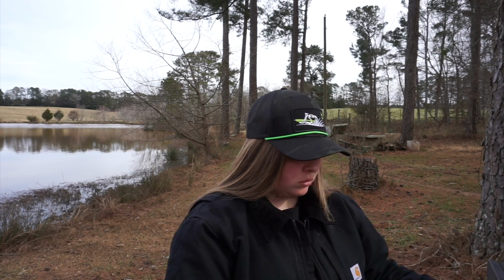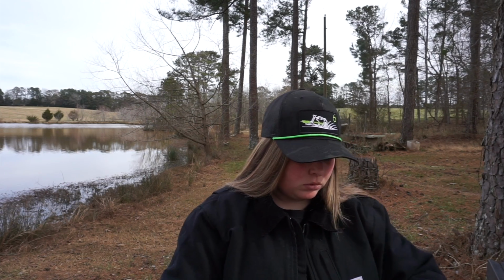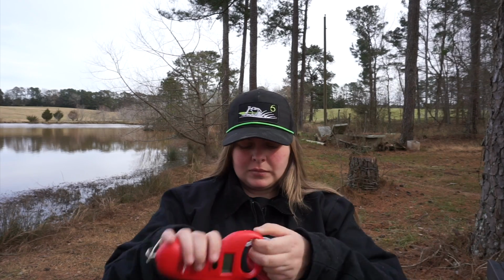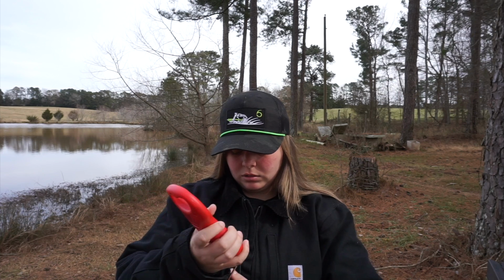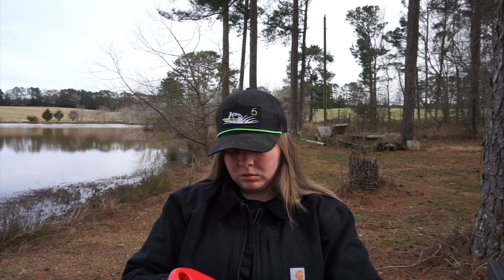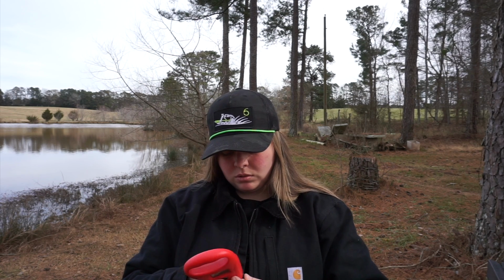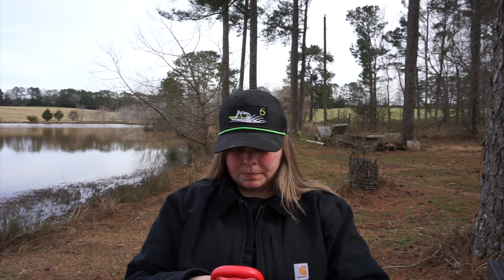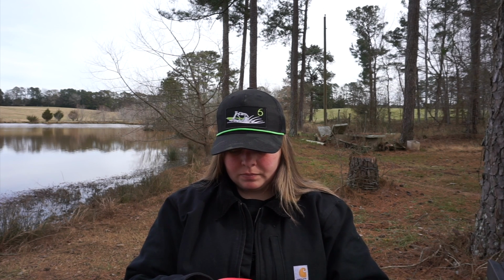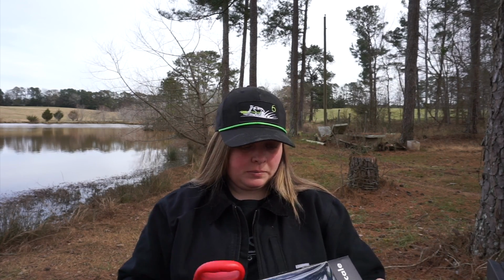Woo. It's a screwdriver. Alright, so it looks like you just hook that in there and then squeeze it. What does that do? Oh, that's a tape measure. Oh, that's cool. All right, so I cut the thing off. You can tell that I'm a newbie here.